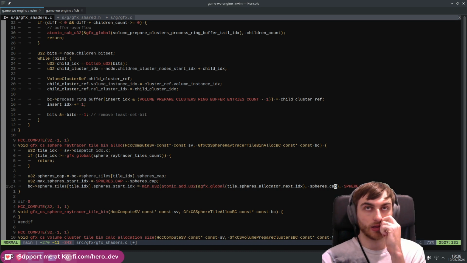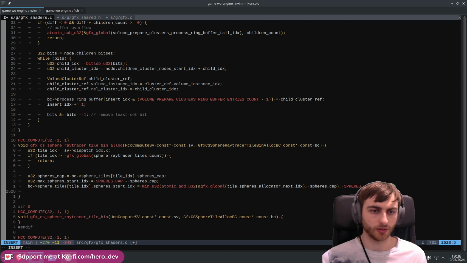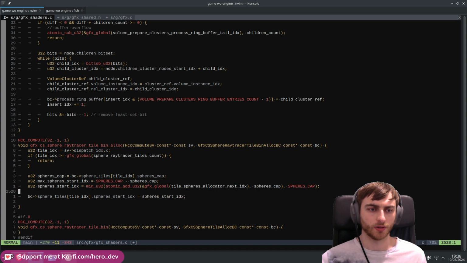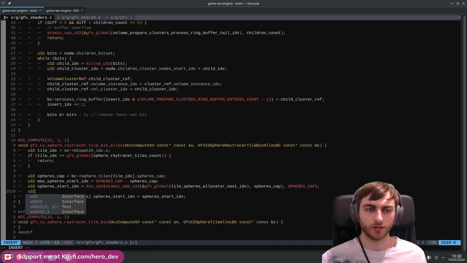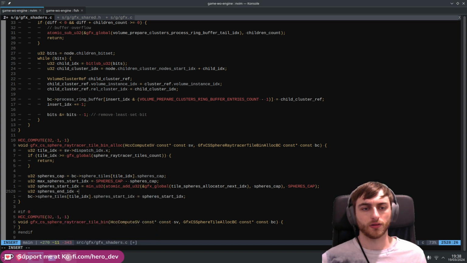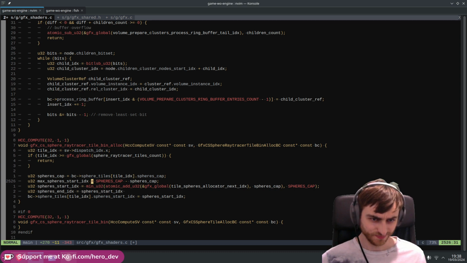So if you now overflow the end, what you want to do is something like, given this start index, let's just copy paste that. Eventually you'll set it in there, but before that you want to say, here's the new sphere's end index, and that is the sphere's start index plus the capacity that we've asked for.